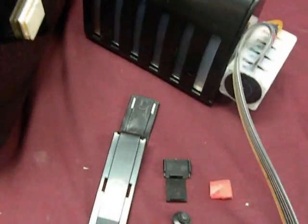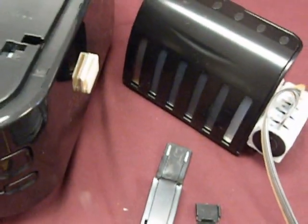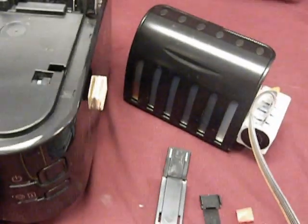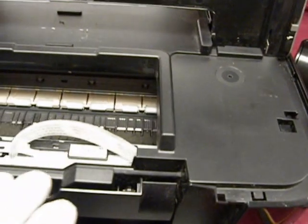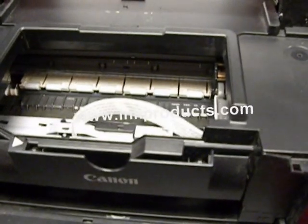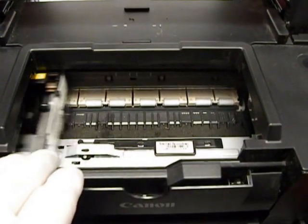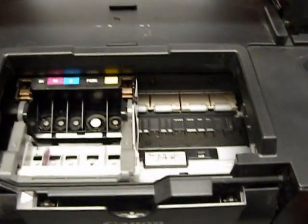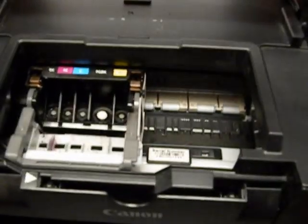Now we're going to show you how to install it on the IP4920. I'm going to open up the lid and turn on the printer. Let the print head move over and stop, and then you're going to unplug the printer. I've already removed the cartridges. If you have any cartridges, you want to remove them. Now we want to reach behind the printer and unplug it. Now we can move the print head assembly by hand.